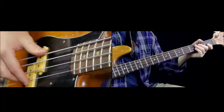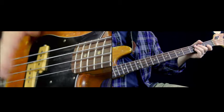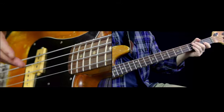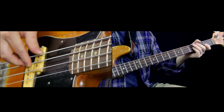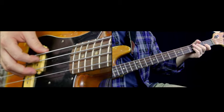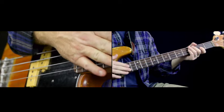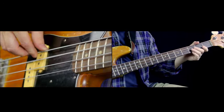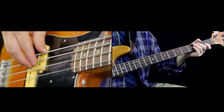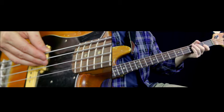Let's take a look at some of the dead notes, which really help make the rhythm of this. He's almost like playing drums on the bass. When you hit the open A string, you're going to mute it with kind of a hard slapping of the fingers against the bass, and it makes a percussive sound. That's one of the dead notes. It's not just a cutting off of the note — it's an actual slapping of your hand on the strings. It forces the string down onto the fret and makes sort of a clacking sound. That's the muting slap — that's one dead note.